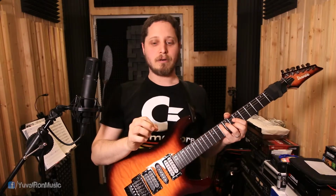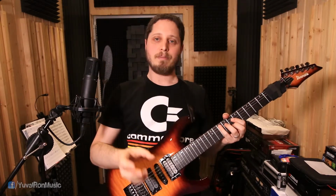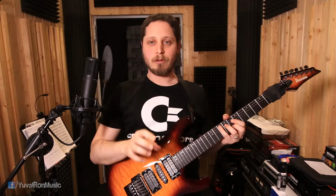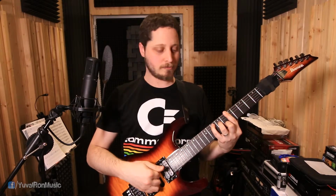You should try to identify the note. And even if you don't make it, even if you identify a wrong note, it doesn't matter, because with time, the more you try, the more you scratch the surface, the more it will work for you. So in this case, we're seeing a G major.